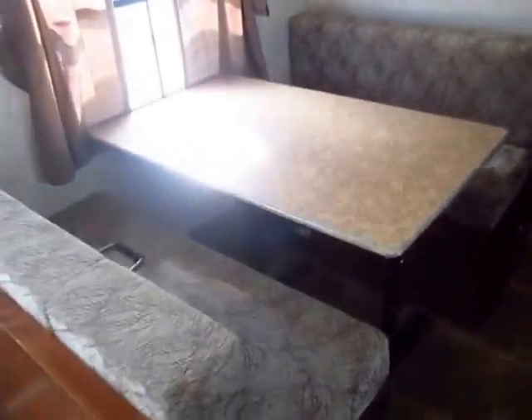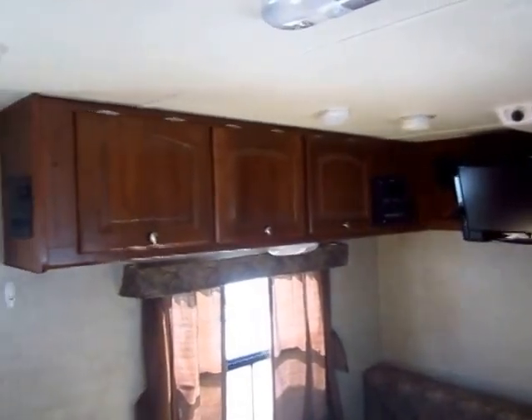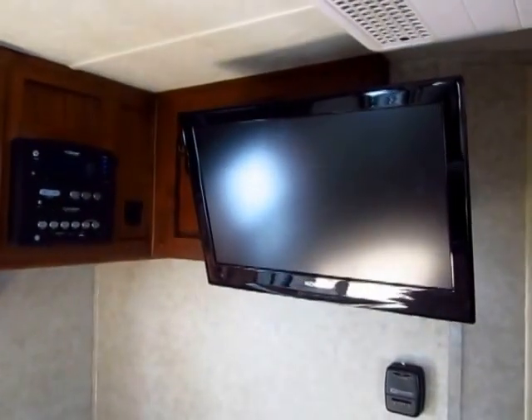Your dinette can fold down into a sleeper if you need, but notice this table is freestanding and elliptical — if you want to take it outside and use it, you can. The folks were kind enough to leave in the flat screen system, so you have a DVD with indoor and outdoor stereo potential, as well as a TV on a swing arm so you can turn it to face anywhere you're at in the trailer. The storage is awesome — this thing has a huge pantry. It's actually comical how large it is in comparison to the size of the trailer; it's the entire depth of the refrigerator and almost the same width.